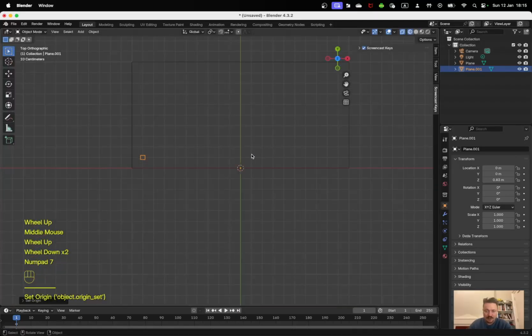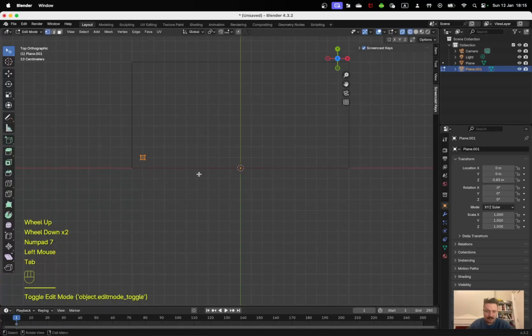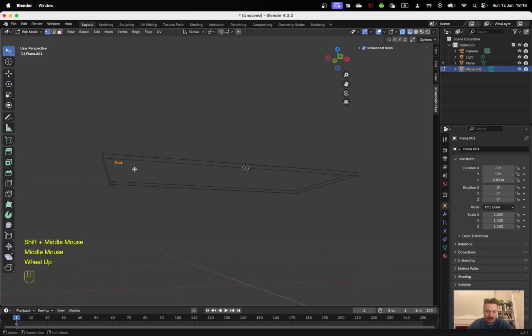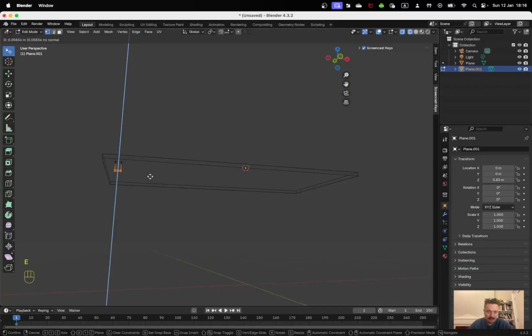Now, if we do this, and when I go inside the model in edit mode, I make sure all of my 4 vertices are selected, and I press E, and then I go minus 0.83.